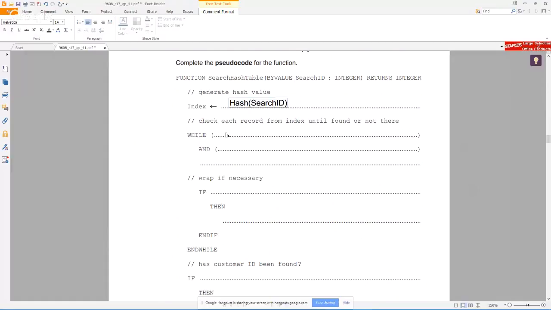Okay, so if the customer ID at the location index is 0, it means that it's free. If instead it is search ID, it means that we found the value.